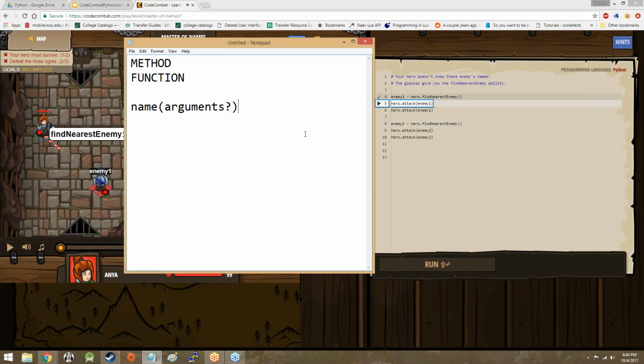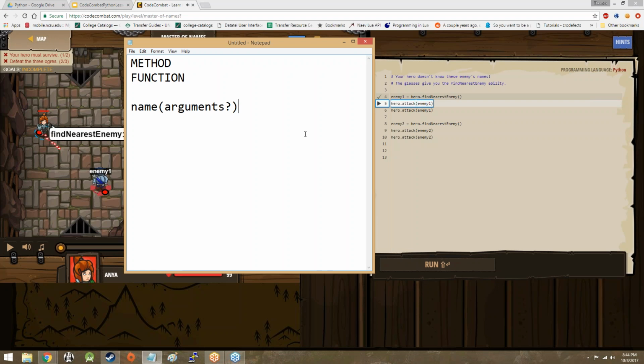So methods or functions allow you to, and I'm going to try and explain this as quickly as possible because I know we're running low on time, so this might get a little bit rushed, they allow you to repeat common bits of code, much like a loop. However, you have a lot more control over how often you run it. And you have the ability to send information to it and get information back from it.